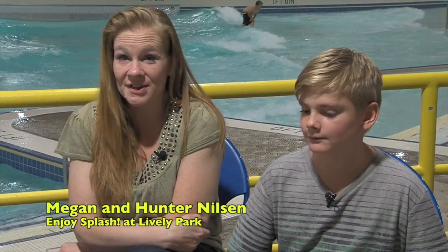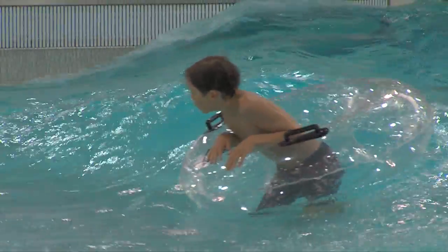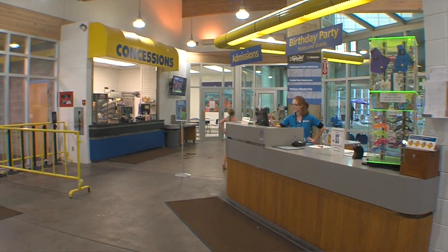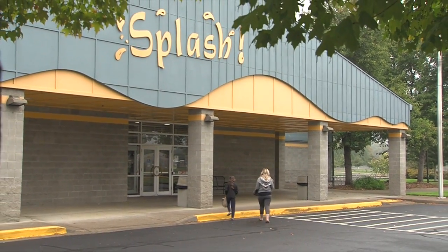It gives the kids a safe place to come and keeps them busy, keeps them off the street. Come here at least four times a week — I'll grab an energy so I can go and ride the wave. I actually came when they first opened, and coming here, even walking in the doors, the smell reminds me from when I was a child. It was huge — it was like we almost got a Six Flags here in our town when this place opened.